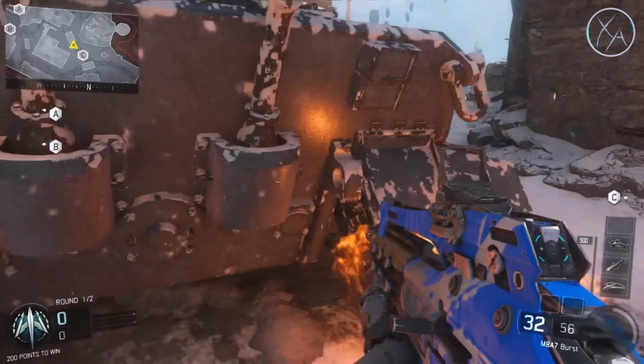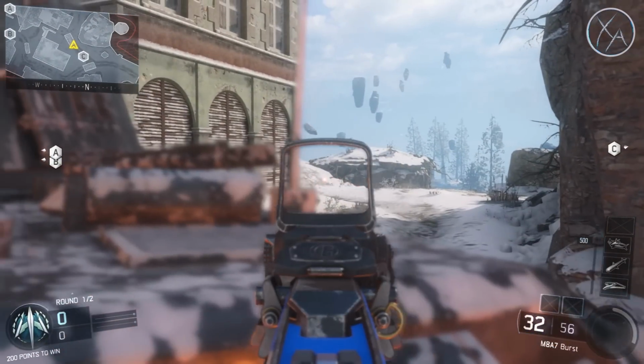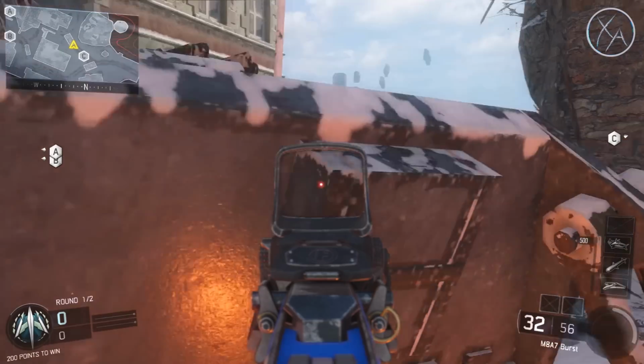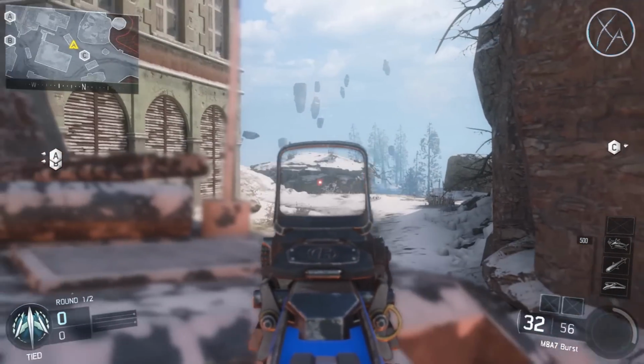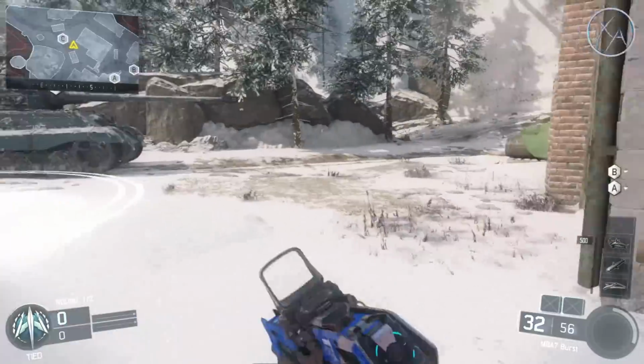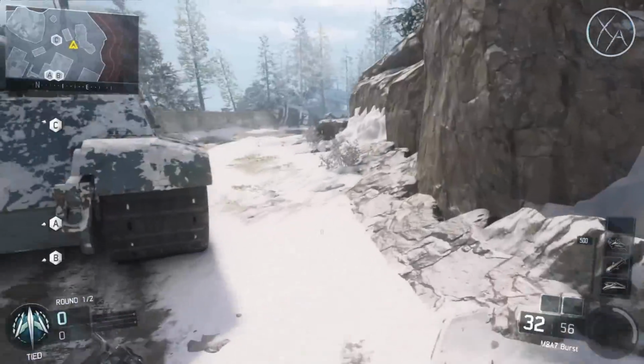First one is actually if you walk up onto this track right here of the tank, you can very easily see over this. You have great cover here. If you crouch, you're completely hidden. Stand up. You can easily pick anybody off that's coming around that corner because they have no cover and you have excellent cover here.